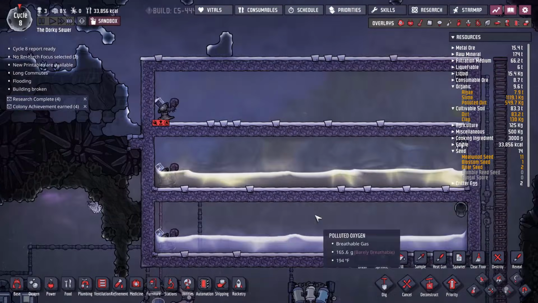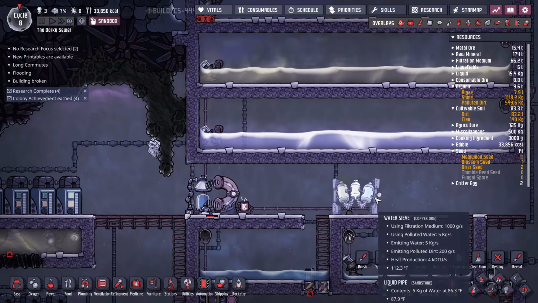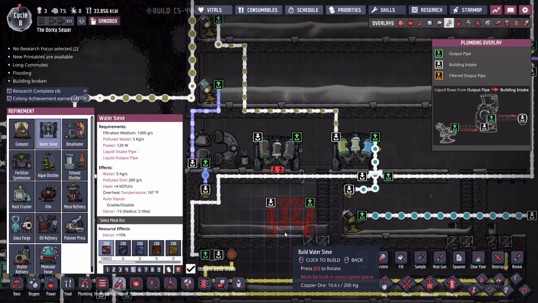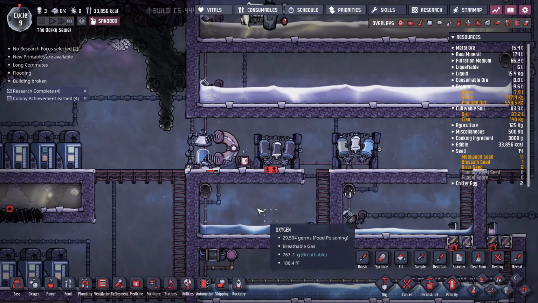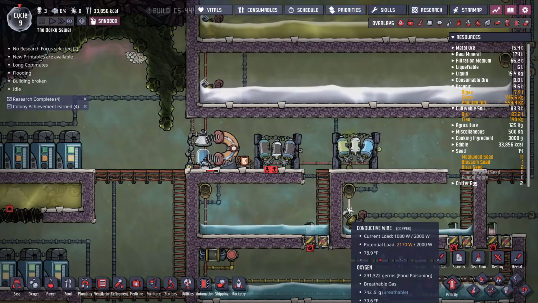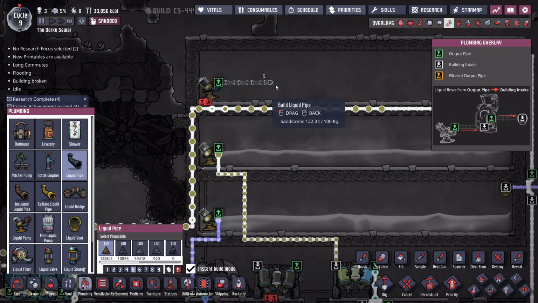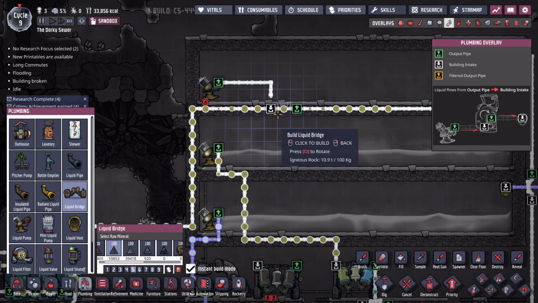And there we go. So now we've got it coming in here, but we don't actually have anywhere for this to go. So we need a separate place to refine this, because this is going to be germy, this is going to not be germy, and we don't want to cross those lines. So let's go ahead and route this down. Again, this is going to be kind of a disaster in terms of piping, but just do your best.